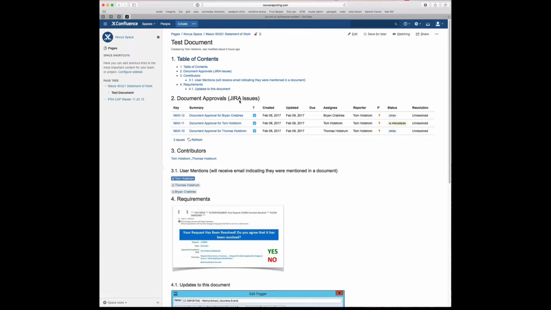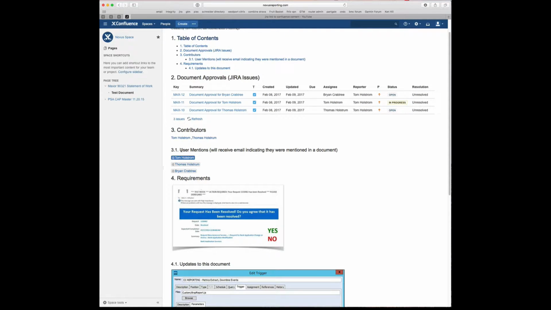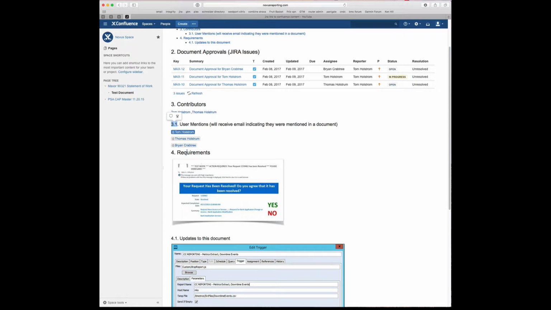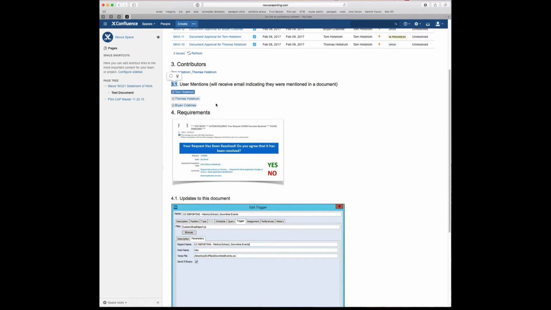All right, so I've got a test document here that I've done some edits to behind the scenes. And a couple of things you'll notice is, first, I've inserted a table of contents at the top of the document, and the numbering on all the headings or the document structure. They all have numbers on them, and they have the embedded or hierarchical numbering scheme. And I'll talk a little bit more about how that was created. It was done through a free add-in, and the add-in applies at the space level.